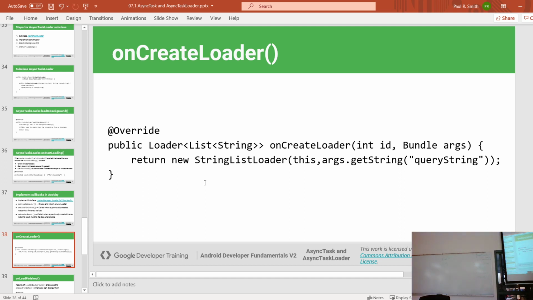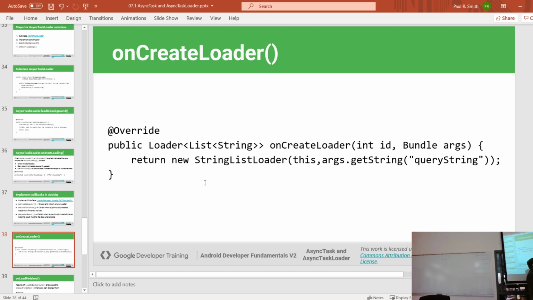So it needs to take an ID. That's the ID for the loader. Remember when we called initLoader, we passed an ID. Could be really anything. We passed 0 in that particular case. So 0 will be here. So that ID is used to track, if you've got more than one loader running, which loader is it? So I might say loader 0 is for downloading a list of articles from my website. Loader 1 is to download the images. Loader 3 is to do something else with the database, right? So that's to tell me which loader I'm working with. And then the arguments are also things that we're going to pass on to the actual loader as data.